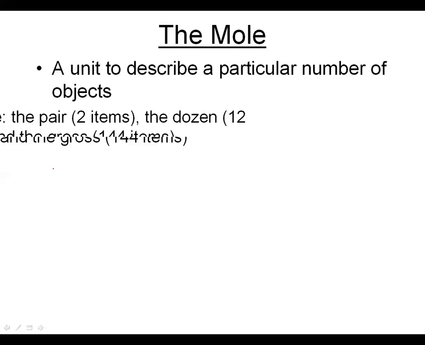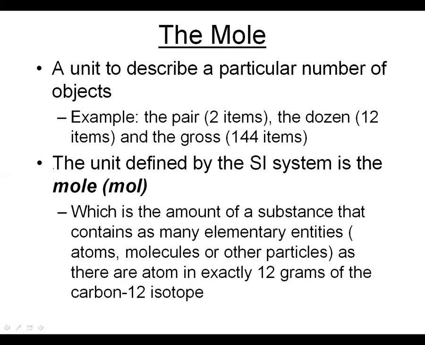So the first thing we're going to talk about is something that is known as the mole. And the mole, unfortunately, is not that little furry guy, but it is basically a unit in chemistry which represents a certain amount of something. So in life, we have a lot of words that represent a certain amount. When we say we have a pair of something, that means we have 2 items. If we have a dozen, you give somebody a dozen roses, that's 12. If you find yourself a gross of pencils, and nobody talks about it too much, it's 144 pencils.